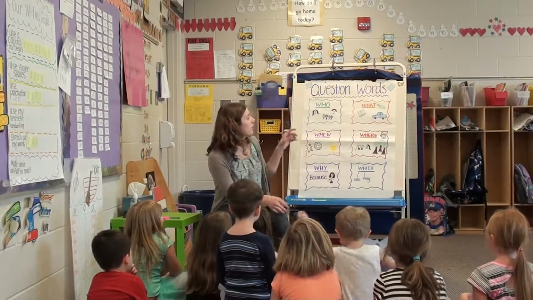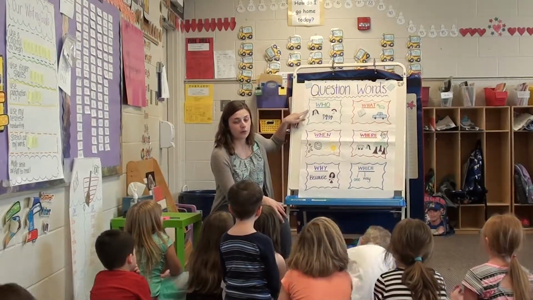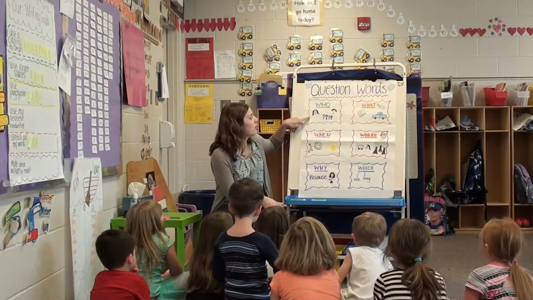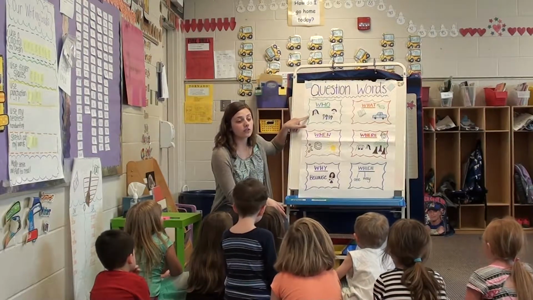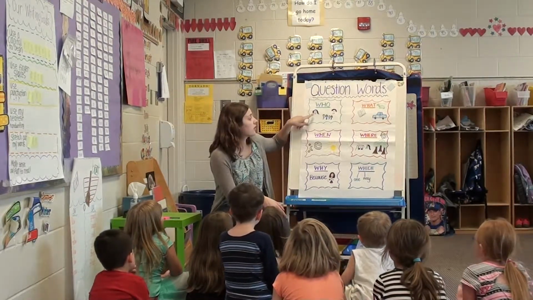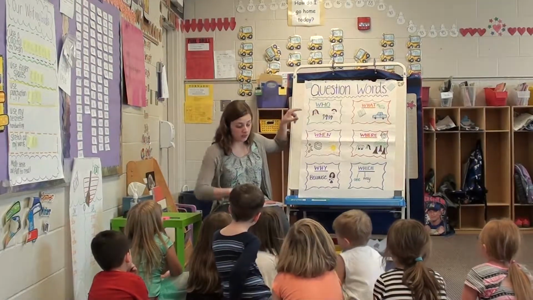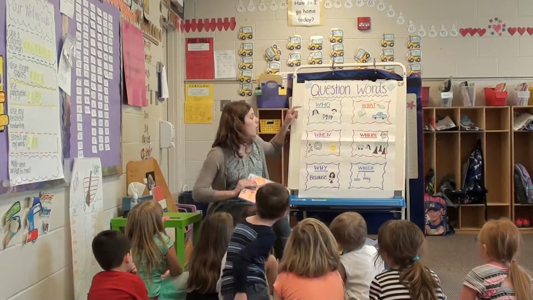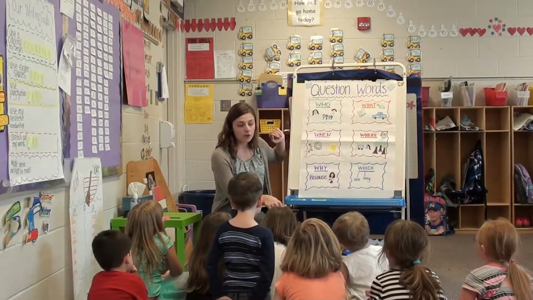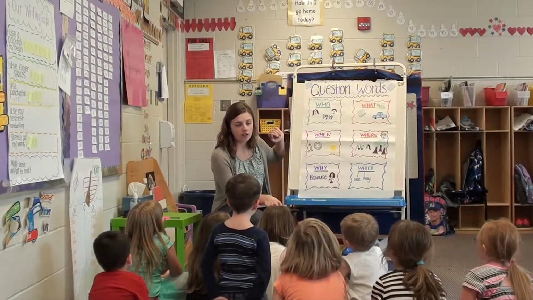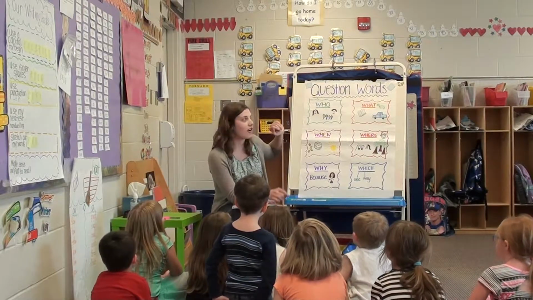So, our first WH word is who. So, who are the characters in the story? It could be a girl or a boy or more than one person, like this book will be. Or it could be an animal, like our porcupine book that I read to you guys. Do you guys remember that? Yeah, with the hedgehog.